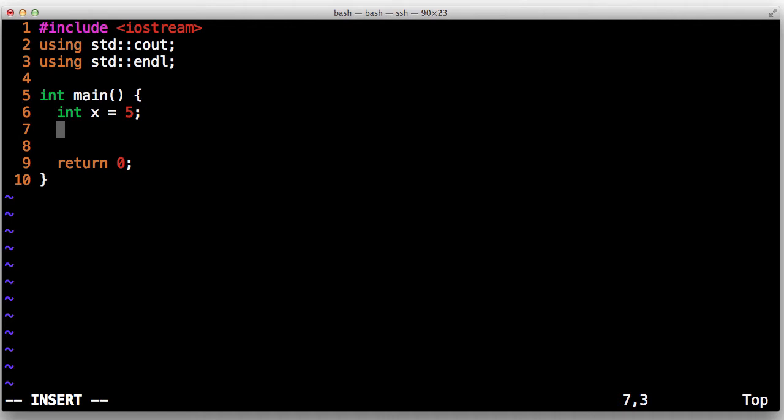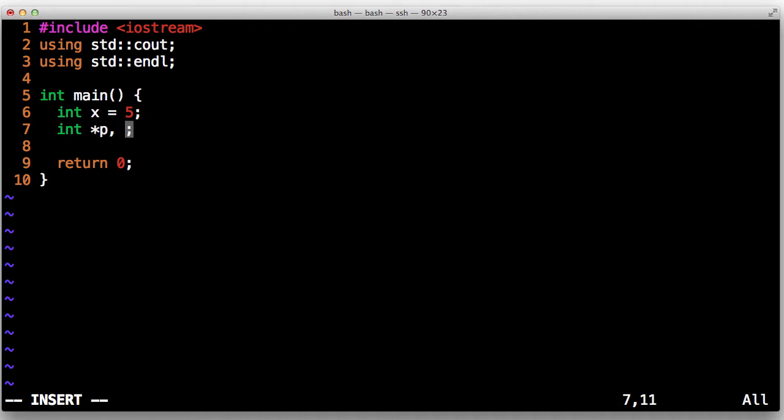Because this points to an int, I am first going to write int. That's the base type right here. And because I also want it to be a pointer, I'm going to put the star modifier in front of the variable name. So I can say int star p. That says p is a pointer to an integer. Now, you might wonder why the star is not next to the data type, like the base type right there, because personally I think that would make more sense. If p is an integer pointer, the whole type should be grouped together. However, that's not the case.